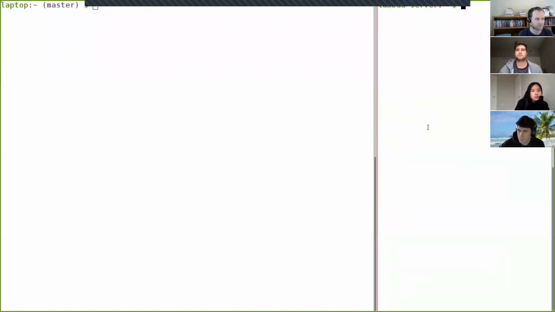You're welcome to do whatever works for you, but I think this is a great setup that works well for a lot of people. Right now I'm logged in on the right-hand side on the Lambda server, and on the left-hand side I'm just logged in on my laptop. The first thing I'm going to do is log in on the Lambda server on the left-hand side.